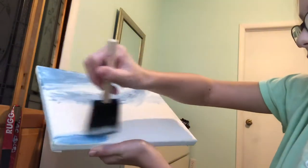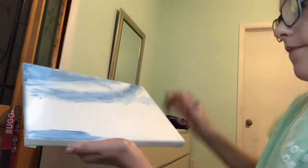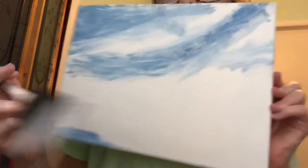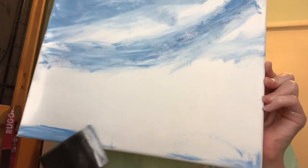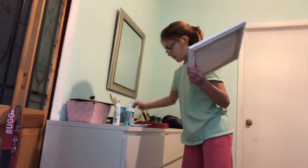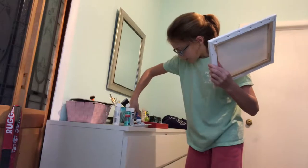And he said to go really straight. Oh my God, okay, I can't do that. Let's just do some more blue.